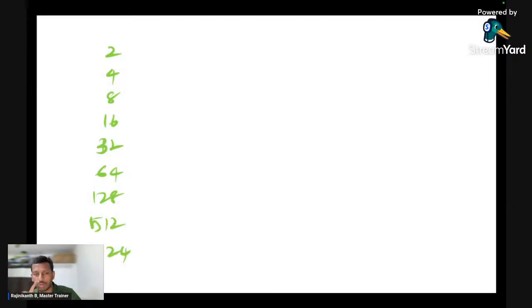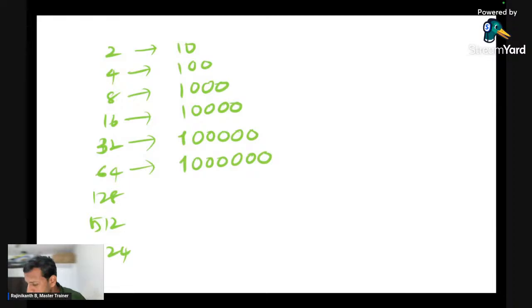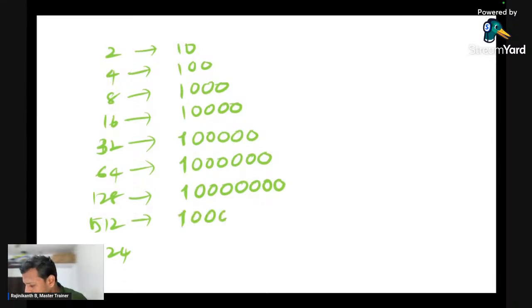512, 1024, these are all the powers of 2, right? Now you see, this is 10, this is 100, this is 1000, and so on, with more and more zeros: this one has 8 zeros, and this one has 9 zeros.